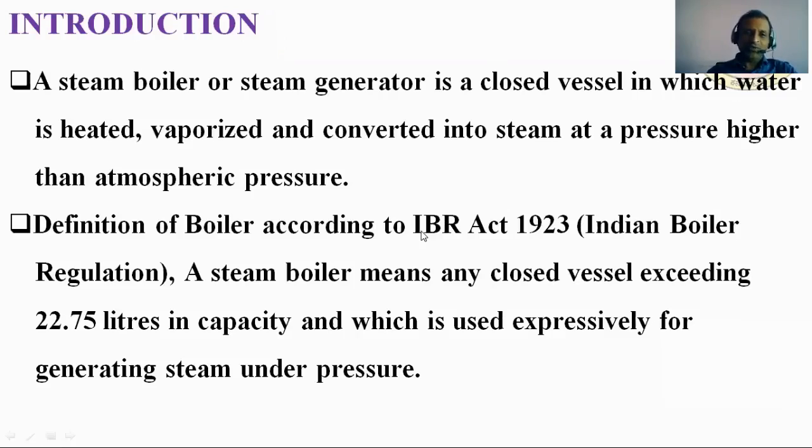So you convert it into steam. The steam should be such that its pressure is more than the atmospheric pressure. When the pressure of the steam is more than atmospheric pressure, only then can you use that steam for different applications. Otherwise it is not possible, right? So this steam boiler is a closed vessel in which water is heated and vaporized. First you heat the water, and after heating, you vaporize it, then it gets converted into steam.